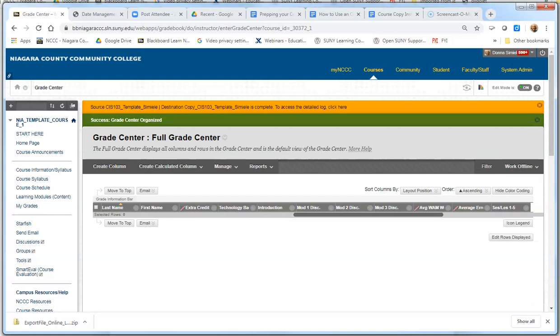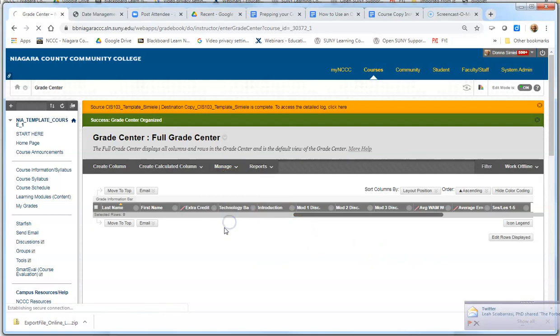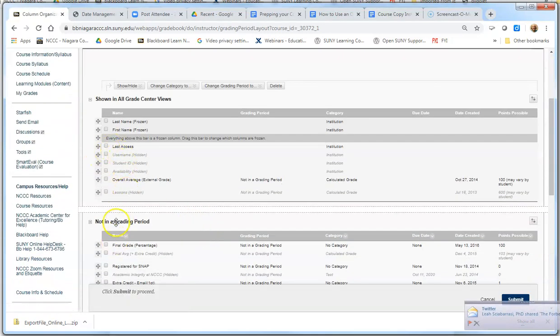All right. So the big thing is when you roll your grade center over, you might have an extra column or two in there with the weighted total and the total column. Okay. You don't want to just hide them, because if you look at Manage Column Organization, you might see that you still have old columns in here hidden from previous semesters. So really what you should do is show them and delete them out of your grade center to get rid of them. Okay, so at this point I've showed you how to go in and rearrange them, how to hide them, how to show them.